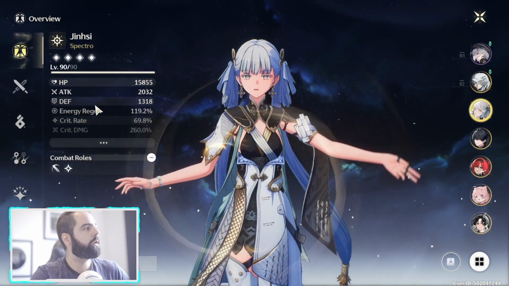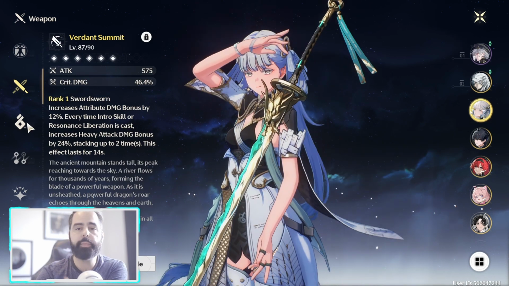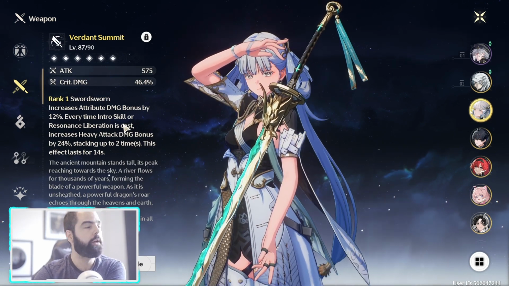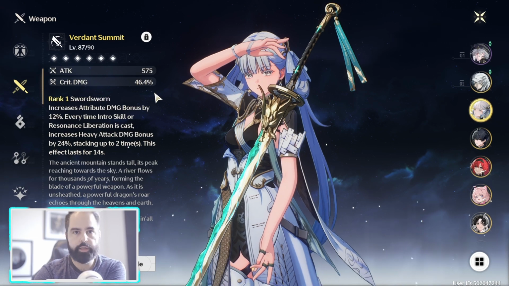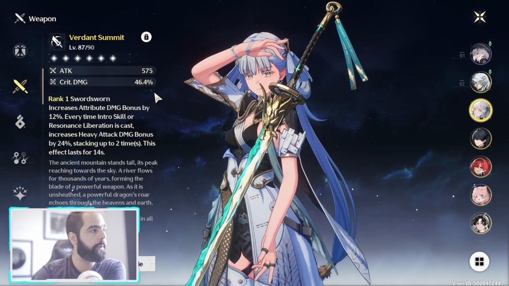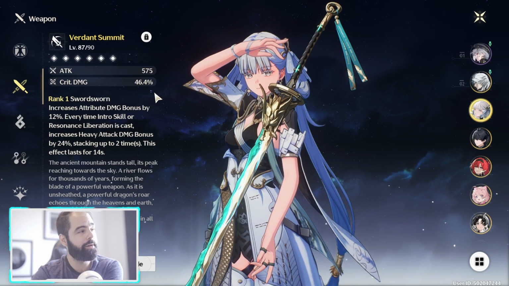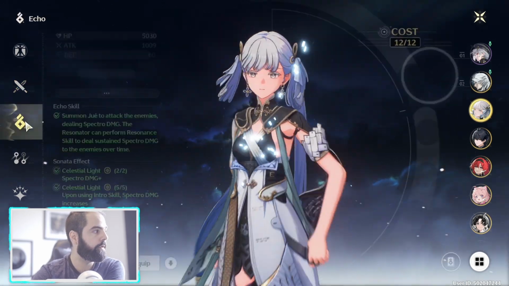Now, my next best character is Jinxie. I have her at level 90. She's my second main DPS, basically. I'm running her currently with the Verdant Summit. Of course, this is not necessarily best in slot for her. The Ages of Harvest, so her own signature weapon, would technically be better. I just don't have it. This is all I have, and this is fine, to be honest.